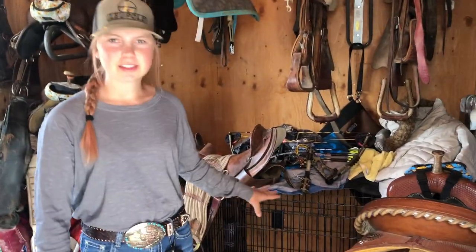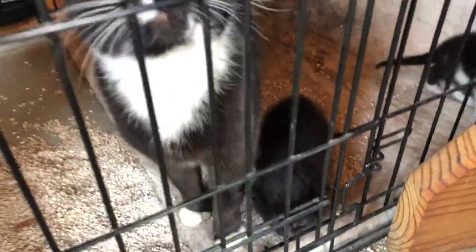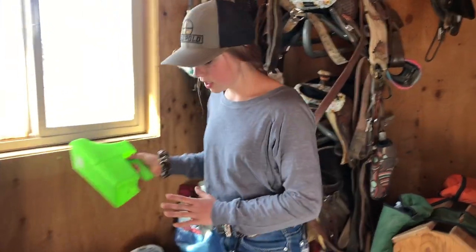Now the tack room is a little bit of a mess right now, and the kittens are being noisy, and I'm gonna get everyone's grain. I need to go get the feed scoop because it's in with the other cat food. But the kittens are getting very, very big. Mama is closed in here right now so I can be in here to get grain. But here's all the cute little kittens. And there's Mama.